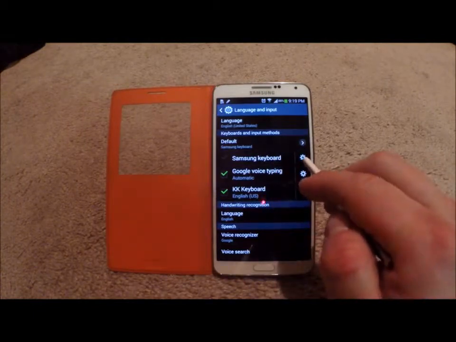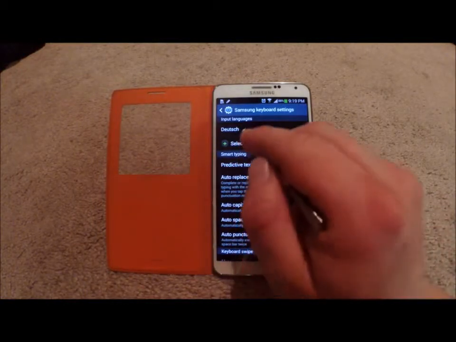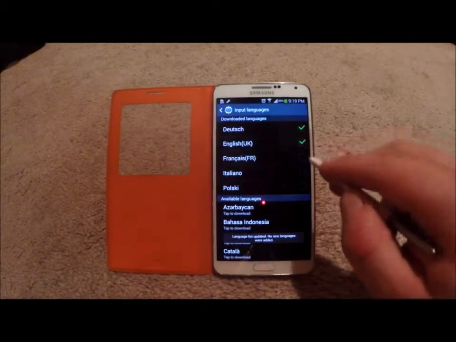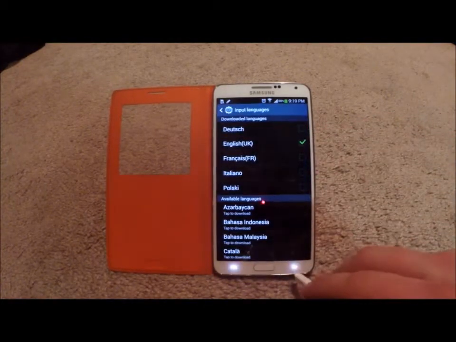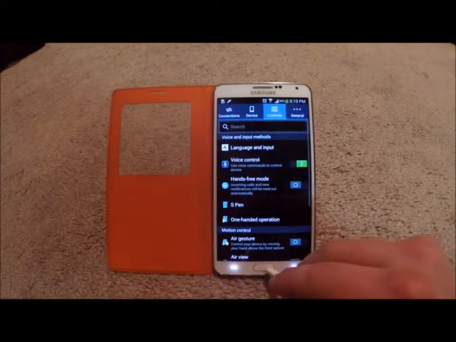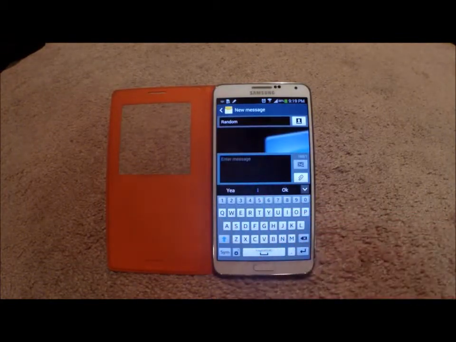That's where we were before. If you're using a different keyboard, make sure you go into the settings for that keyboard, such as KitKat or whatever the case. And you go into where it says select input language, and if you want you can switch it back to the United States. Hit back a few times, and then you're going to notice when you go back into text messaging, it's going to be right back to where it was, showing off your QWERTY keyboard with the Z and the Y back into place.